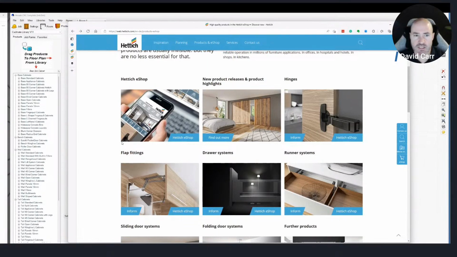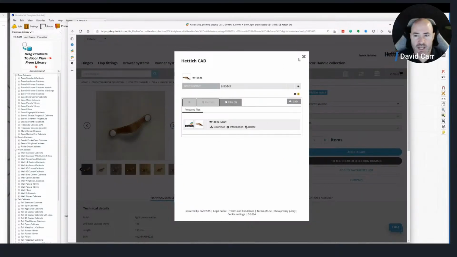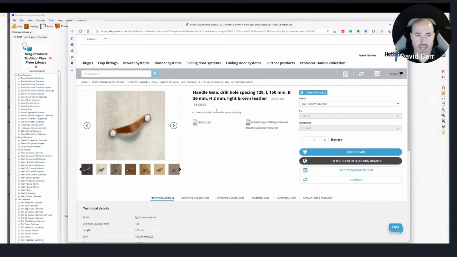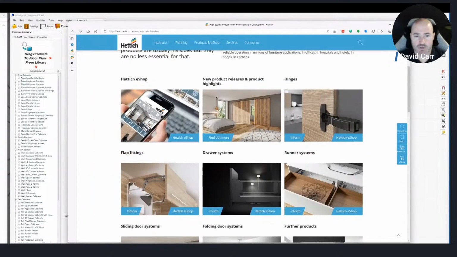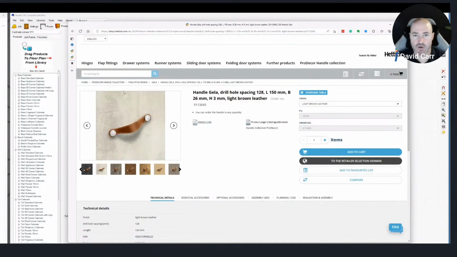But I will show you here just how to use the Hinge website to get into a Hinge CAD area. Hinge is quite good. They have an eShop where you can browse items, and then you can download Hinge CAD items of those things that you can browse.